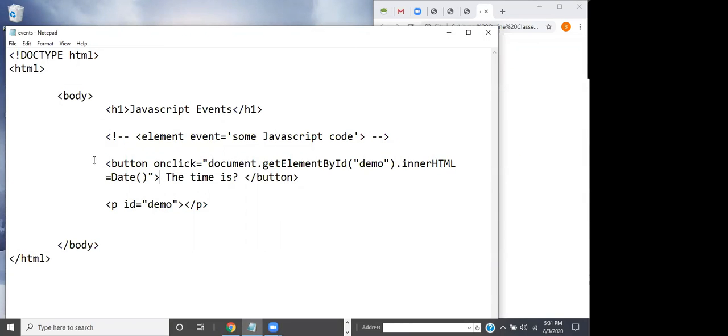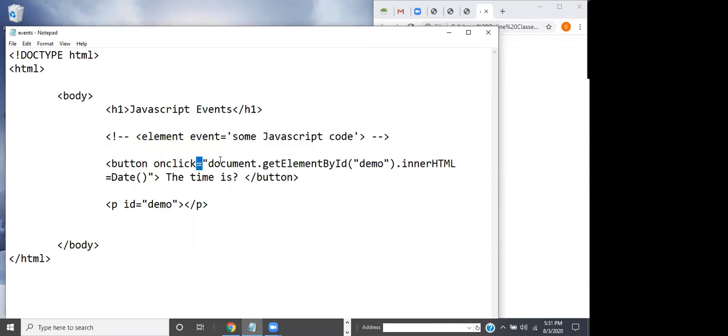So once again, we have to figure out what the problem is. So I've got my button element, space, and then the onClick. That's all spelled correctly. And I've got an equal sign.